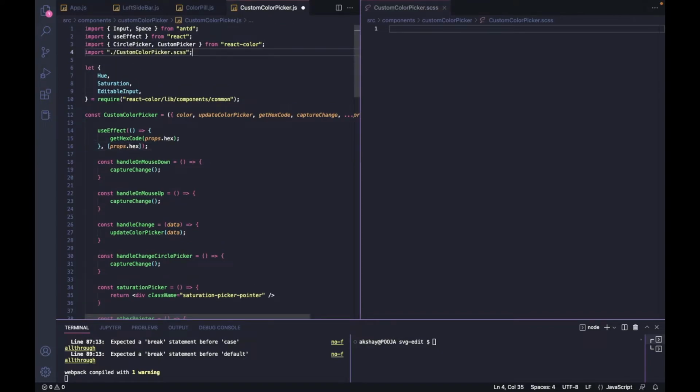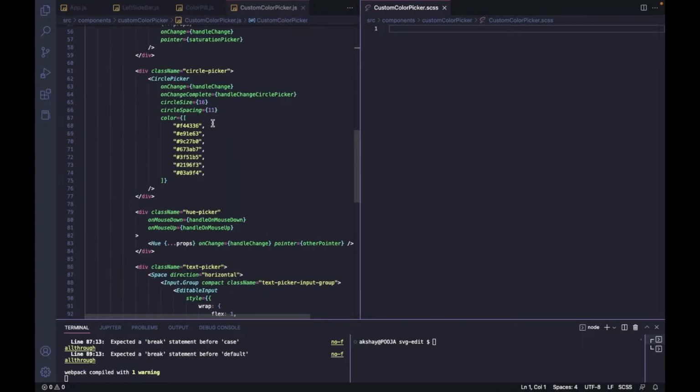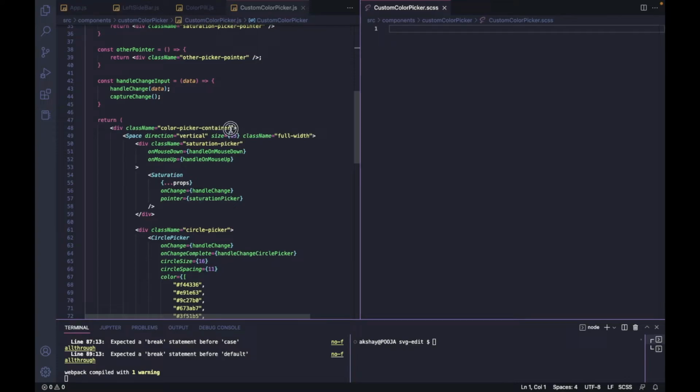First we'll import the custom color picker .scss. Now first we'll pick this color picker container.